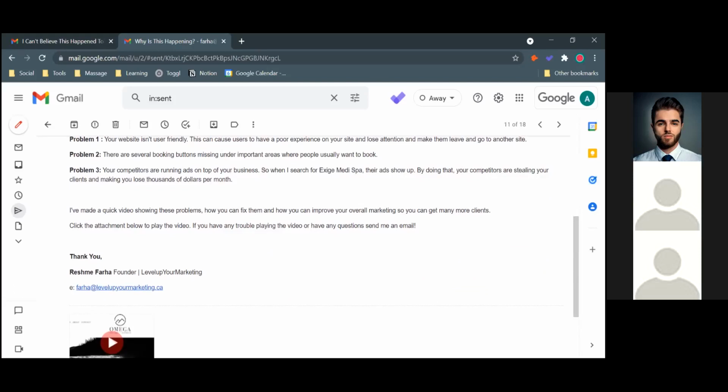And then afterwards, I'd do a call to action and say, if you'd like help fixing any of these, I'd be more than happy to jump on a quick call with you. I'm going to leave my calendar below, or feel free to reply. This email is really, really good. It's a very classic problem email. You've got loads of talent in writing these. You just need to refine this a little bit more.